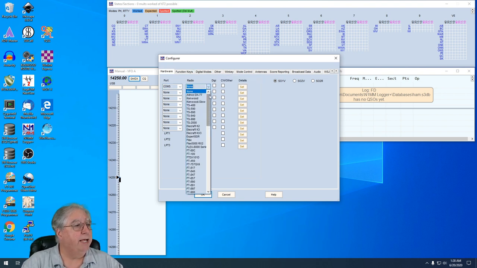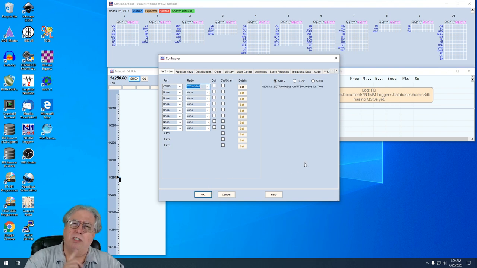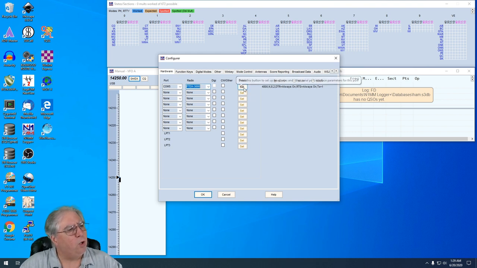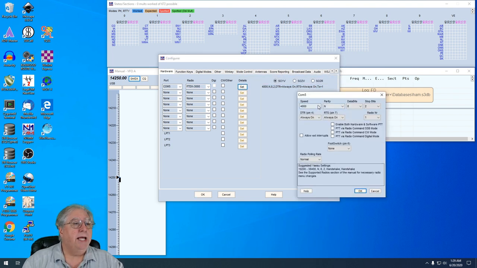For the radio, I have an FTDX 3000, and they have a very large number of radios available to you here, which is kind of cool. Anyway, I'm going to go ahead and select FTDX 3000, and now comes the tricky part. We're going to go under set for my top radio here, and I have to set the baud rate, data and stop bits and the parity, as well as the DTR and RTS settings for my particular radio connection. Now, I happen to know that I've gone into my menu and changed a bunch of settings having to do with that communication portion with my radio. My baud rate or speed is now set to 38400 in my radio. It's also set up for none for parity, 8 data bits, and 1 stop bit.